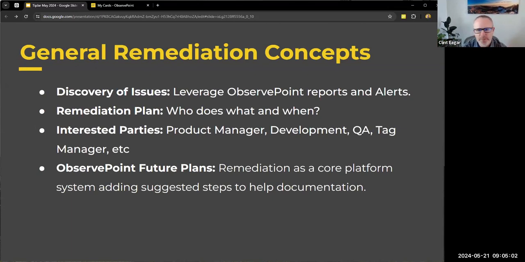Right. So let's say we find a broken page. We all know the solution for that. Well, there are 2 possible solutions. One is fix the broken page if it's really broken, or if there are links pointing to that broken page, update those links. So that's the thing to remediate, and I think that's pretty self-explanatory.